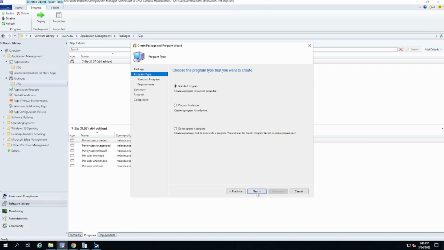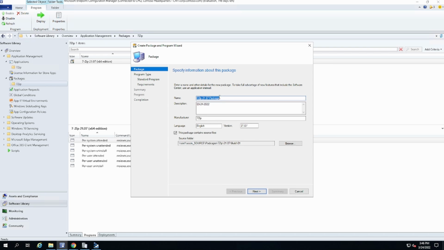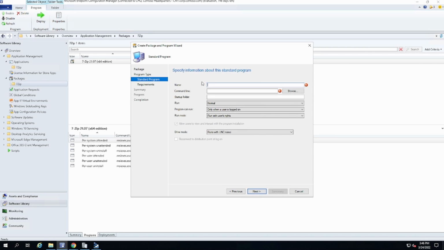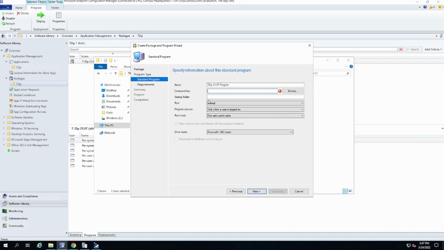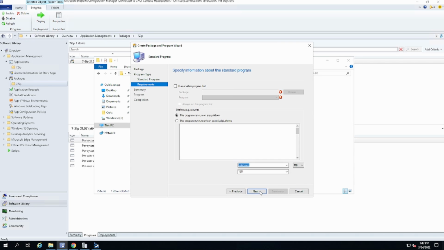Next, we're going to install a program. I'm just going to copy the name of it, and we'll call this a program, just with a slightly different name. Since we've already built this, we can just use our basic batch file as our command line. It runs hidden whether or not the user's there.